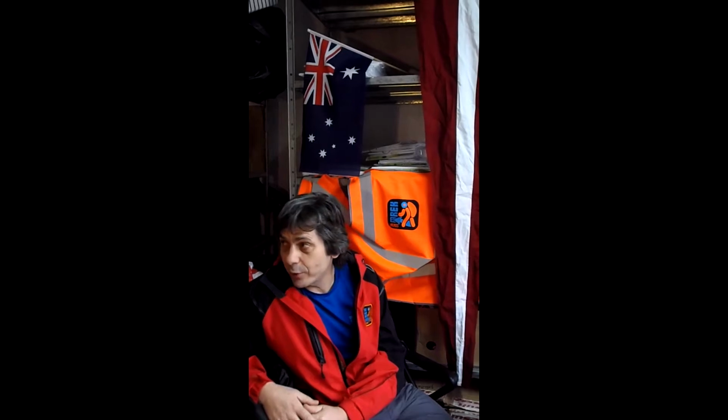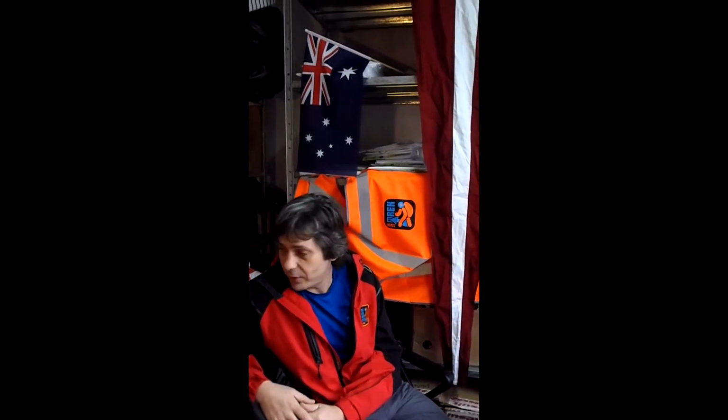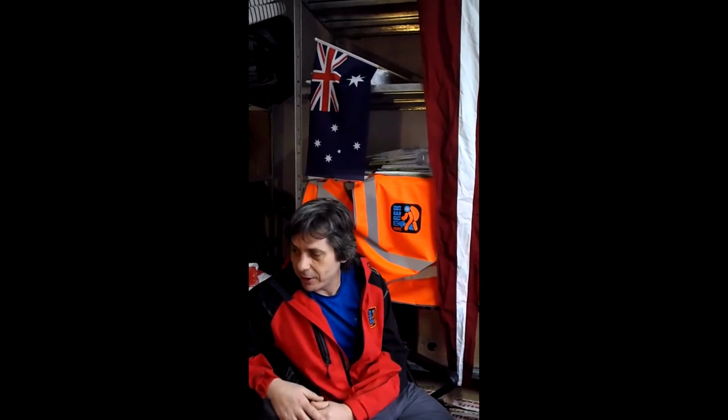This was my storeroom for my business, but now it's turned into more or less Trekheads Central. That's because I'm preparing for our Nine Spoons Challenge bicycle tour from Casablanca to Riga. It's about 5,000 kilometers, and I'm planning to take about 2 months to do this ride.